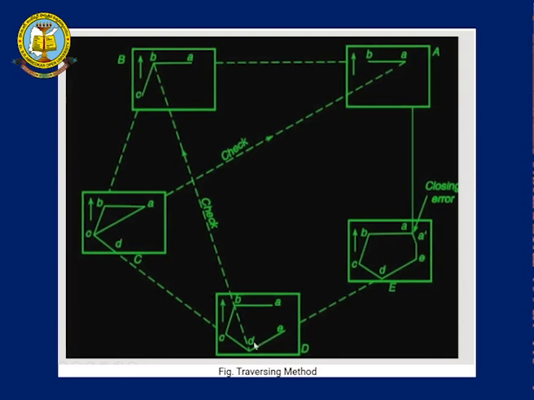Again you will move to station C and do all the centering, leveling and orientation, and like that you will move to all the stations: A, B, C, D and E. All these will be seen, and the final map is prepared on the paper sheet. The plotting is done in this way. So this is the closed traverse method, and there is another method called the intersection method.